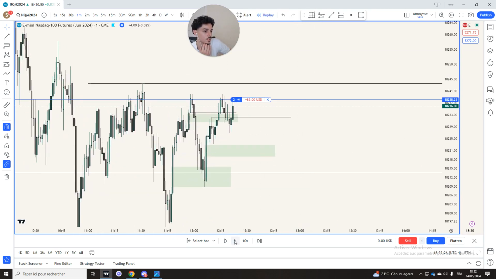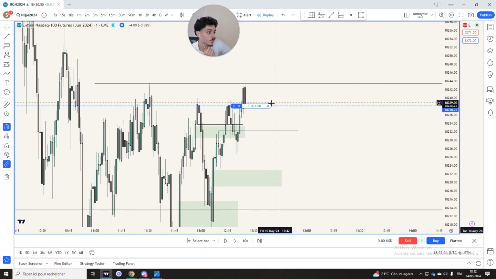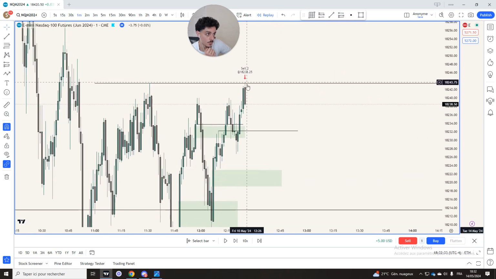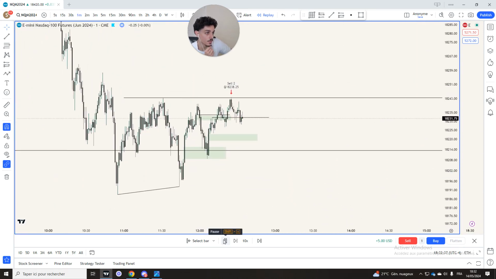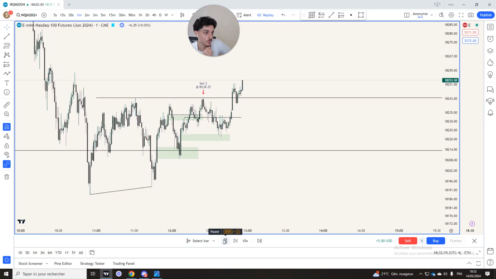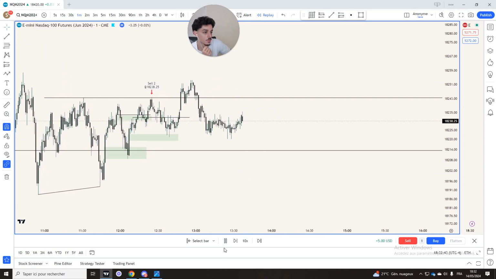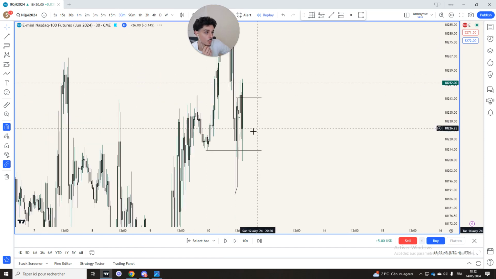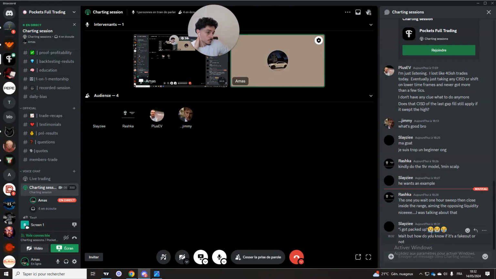So here what I did was I rode it all the way to this high, and look what happens. You take out your profits here at this high, but look what happens, guys. It needs to refer back to this point, even if the market wants to go down, or up. So here it sweeps it back, does whatever they want, but we already took our trade. So do you understand how I play it?